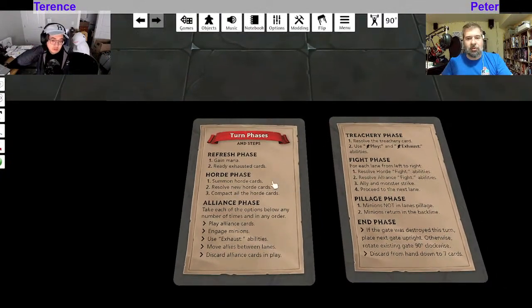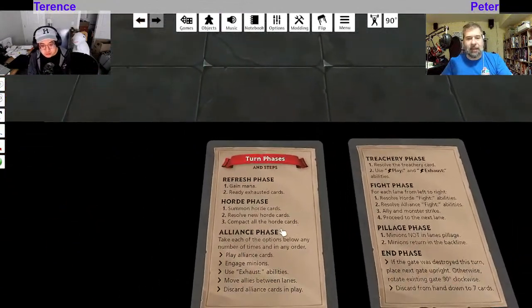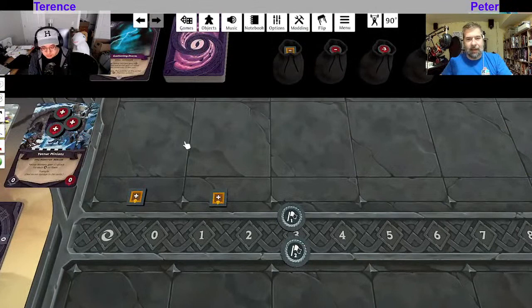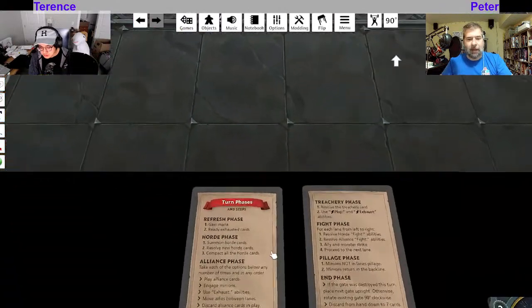All right, so then we'd resolve new Horde cards. Well, we just did that. We resolved the Horde card that came into play. If there was a second one, we'd draw another one and resolve that. And then we compact all the Horde cards. So if we had Horde cards scattered down the lane as we kill stuff along, you move them all to the left. That's all compacting the Horde cards means.